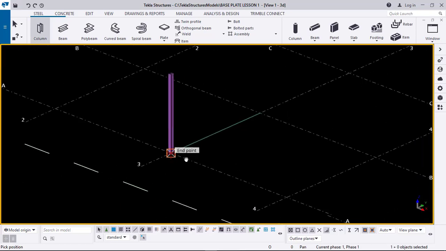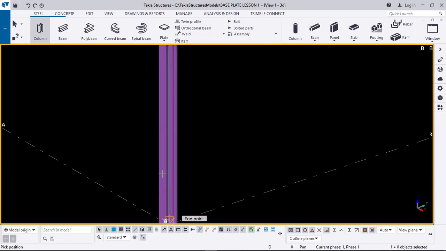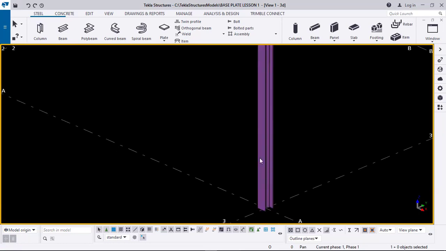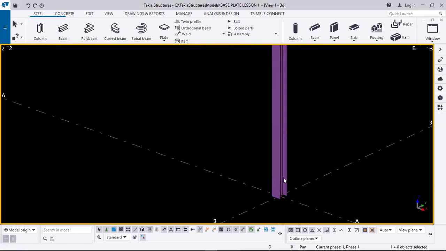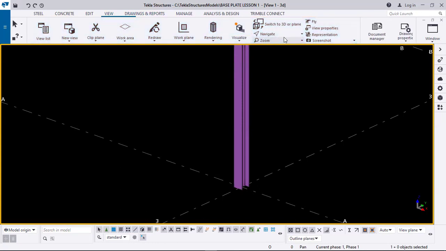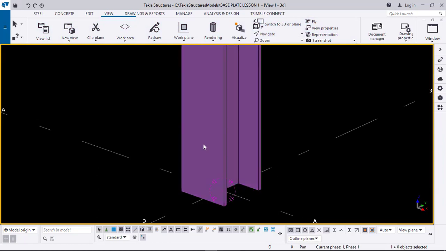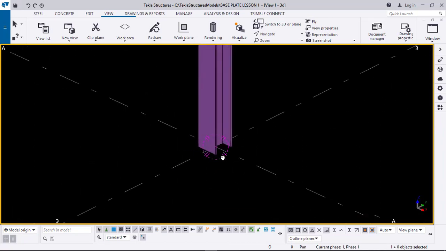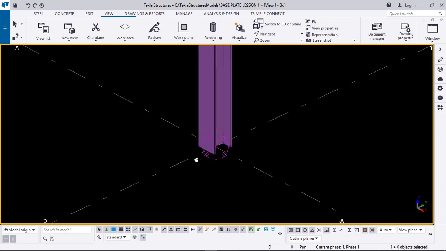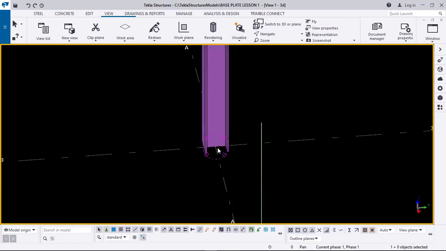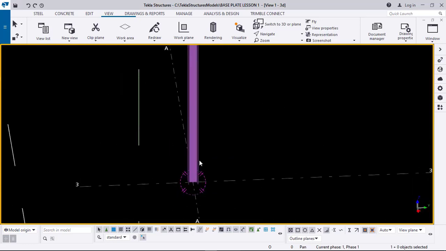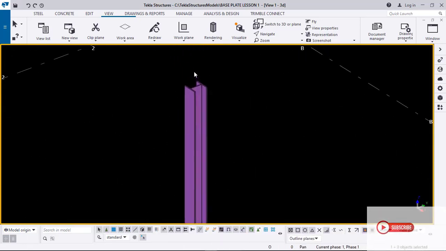Okay, so now you can see our steel column has been inserted. For you to rotate this to see it all around, click on view, go to navigation, and click on set viewpoint, then zoom out and click at this point. Now if you hold down your control key and the center button of your mouse, you can rotate by moving your mouse. So you can see our steel column has perfectly been inserted.